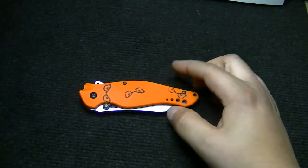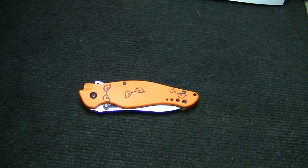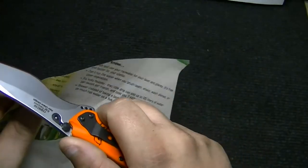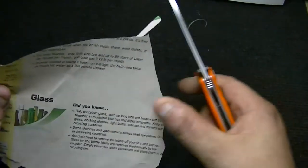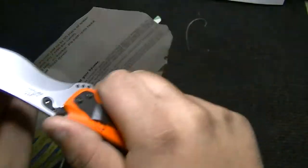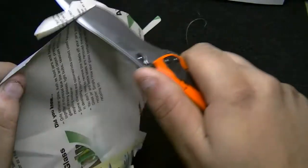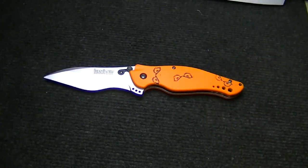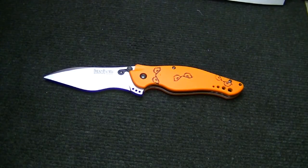A lot of people say it's too heavy for an EDC, but I'm a big guy and I like heavier knives. Some other knives I carry EDC include the Crawford Casper CRKT and the Cold Steel Spartan — yeah, I carry that EDC too. I carry both heavy and light knives, so to me it doesn't matter. Adrian put a really good edge on this thing and it's very sharp. Anyway, that's my review of the Kershaw Speed Bump — thanks everyone for subscribing and showing the love. Take care!